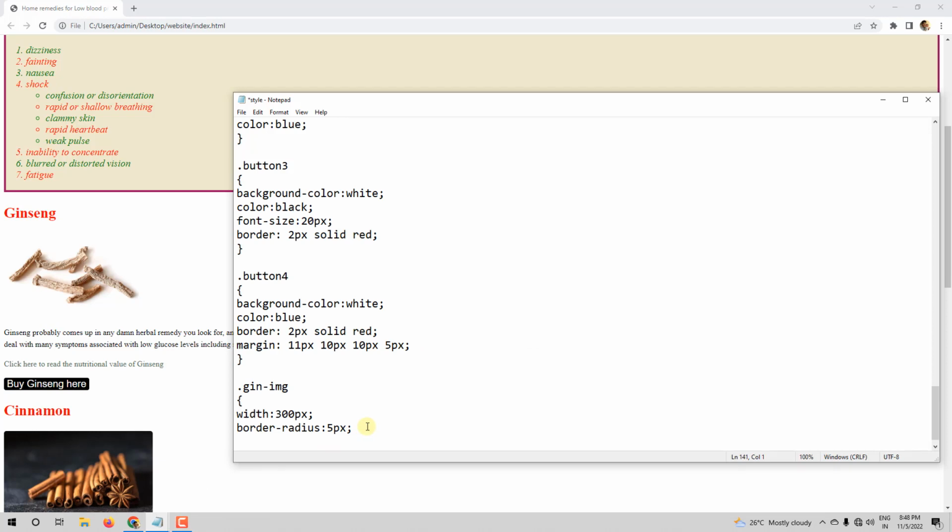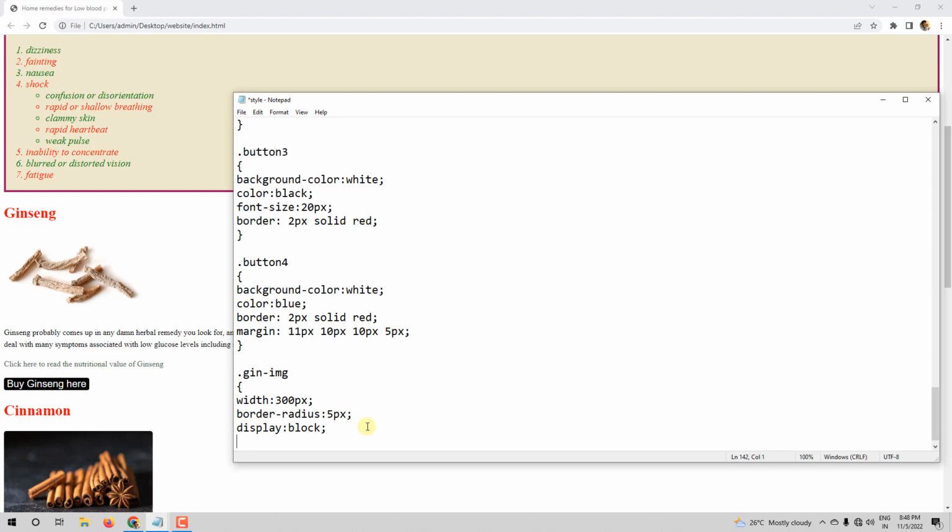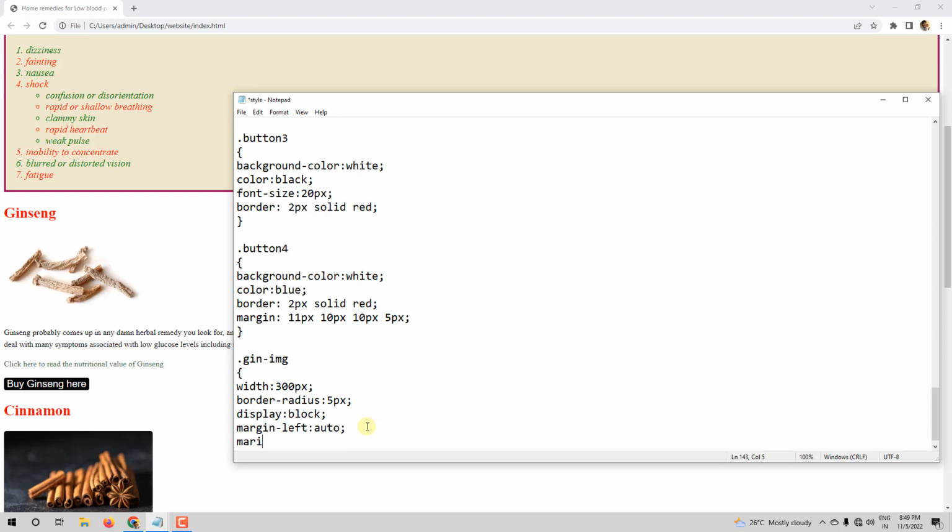We'll say display block. We want to convert it into block, and then to bring it to the center, we have to say margin left auto and margin right auto.